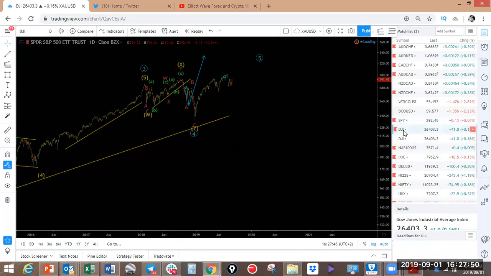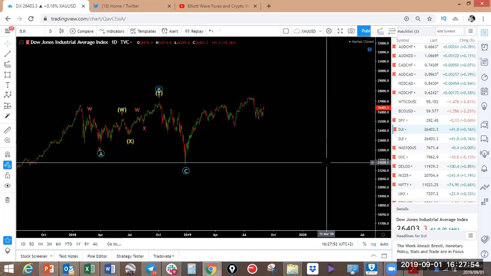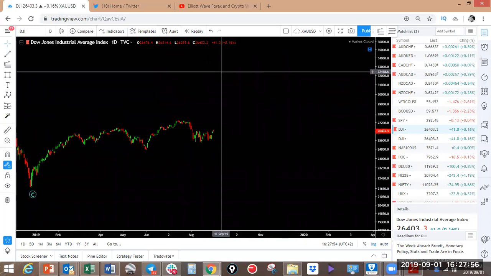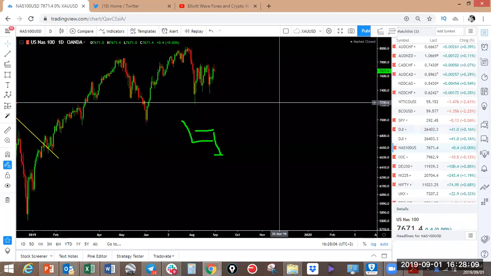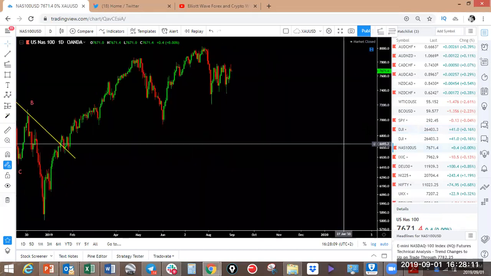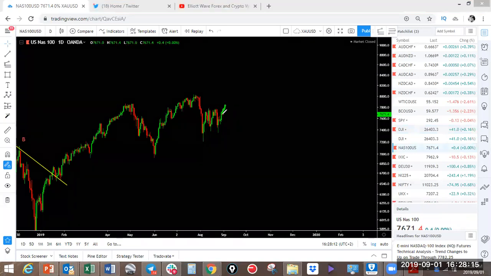The Dow is similar in structure in the lower degree. Let's have a look here on the daily. Those are the structures that you'll be looking for. You'll be looking for this to make 3 wave moves like this. You're looking for this. Okay, you're looking for that to drop to that level. So that is the Dow. The NASDAQ is the same. Those are the structures that you're looking for. Even if this one pushes a little bit higher like this, eventually there will be a 3-wave move, and we'll be looking for this one to drop here up to this level.